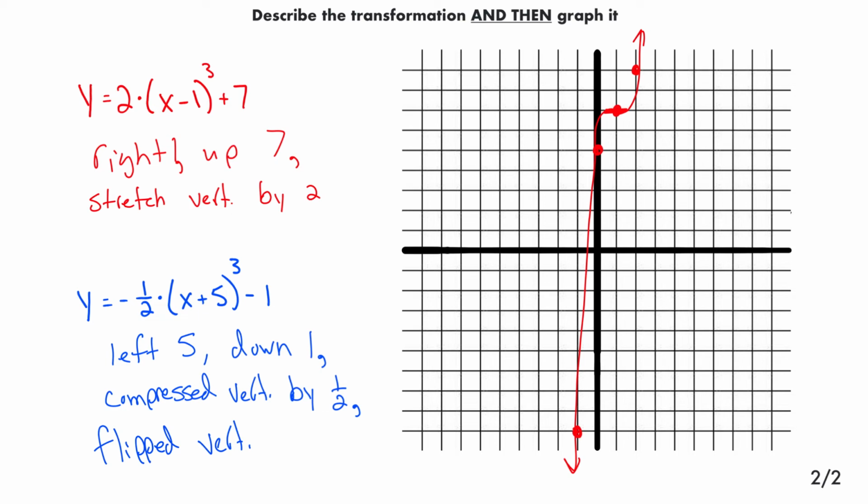All right, so let's do this. Left 1, 2, 3, 4, 5, down 1. There's my center. Normally we would go right 1, up 1, because that's 1 cubed. But I'm going to cut that in half, and I'm going to go down instead. So I'm actually going to go right 1, down a half. Normally, next I'd go right 2 and up 8. But I'm going to cut that in half. I'm only going to go 4, and I'm going to go down instead.